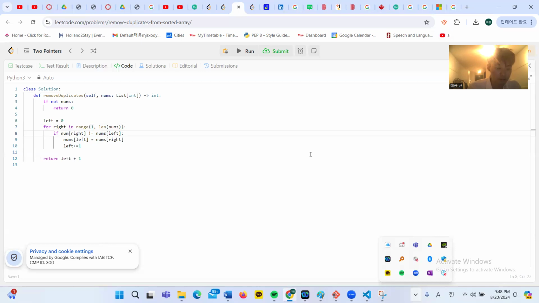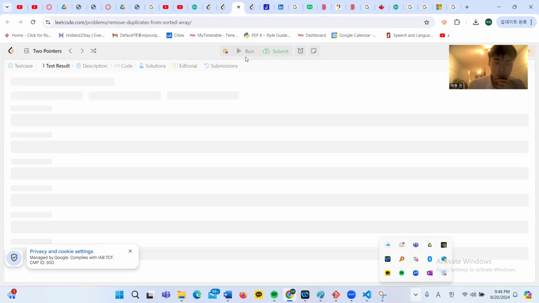So it puts the unique elements in the correct position. After the loop, left plus one gives us the number of unique elements. We plus one because left is zero indexed, right? So let's try to run this code.